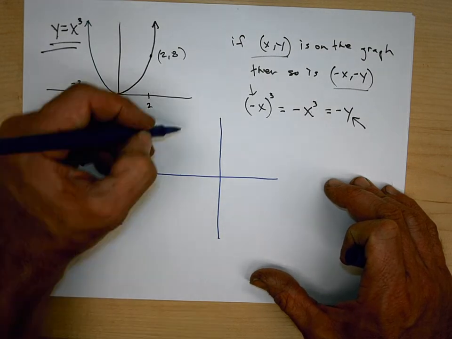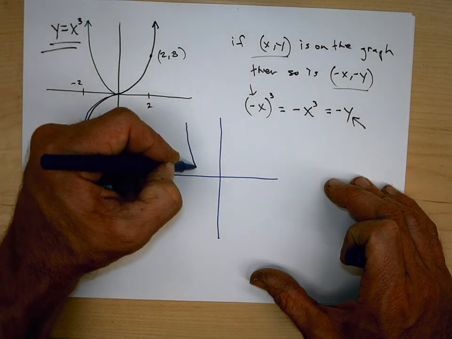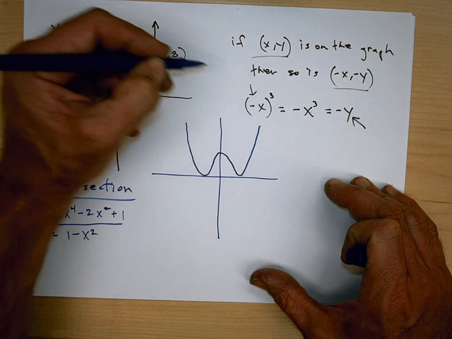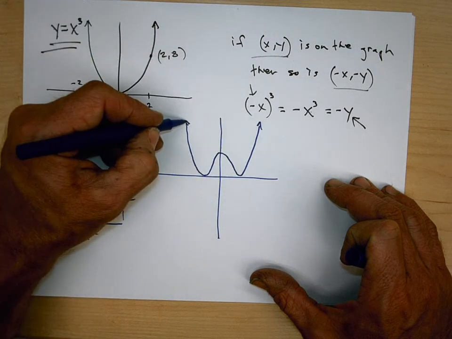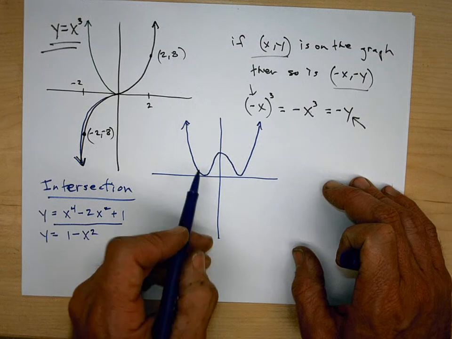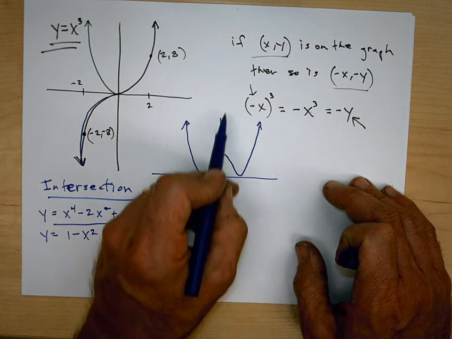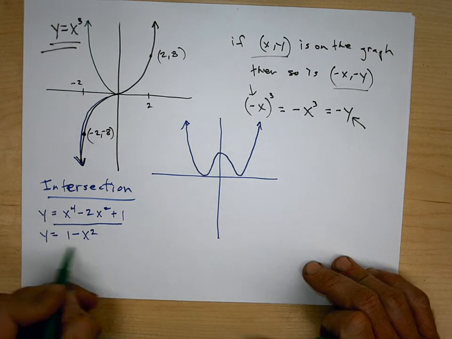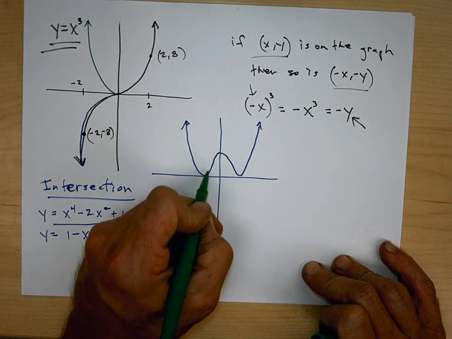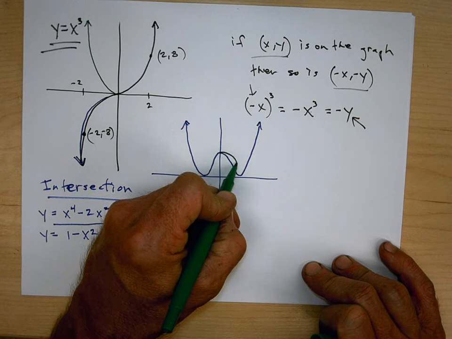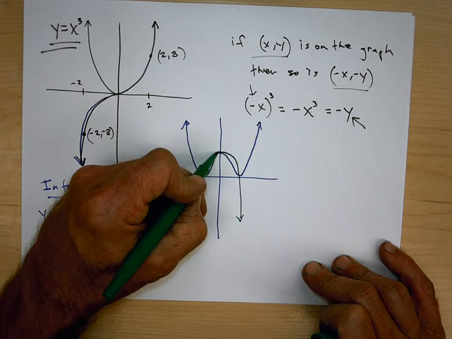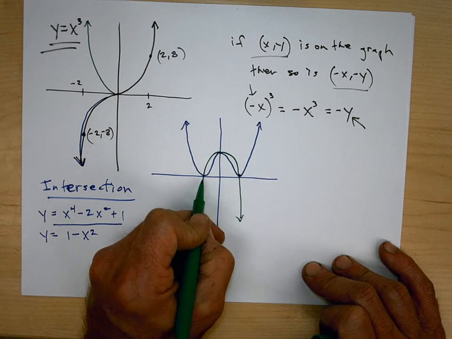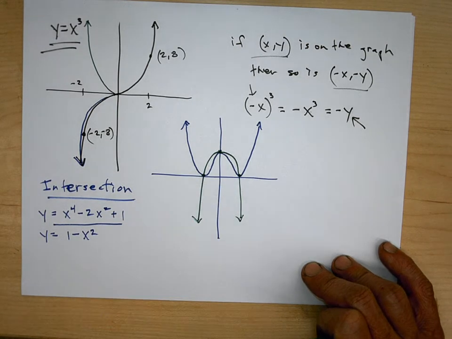So the graph of this, x to the 4th minus 2x squared plus 1, looks something like it comes down, and it touches, it goes up, comes down, comes back up. So notice, well, it's not a great sketch, but if I did it right, we would have symmetry with the y-axis here. All right, and then 1 minus x squared is going to look something like this. So notice, just if you look at the graph, it looks like I have 3 intersection points, and I want to find those intersections.